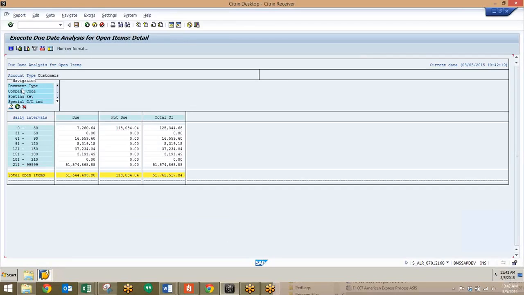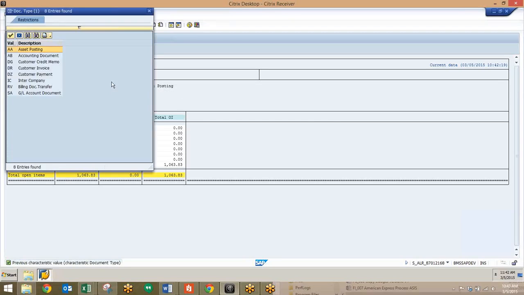The difference is the way that you can navigate in this output. And you can navigate by, say, document type. There's a few different document types here. But instead of scrolling down, it's an easier way of finding different document types. We can click on this magnifying glass to bring up the list of all of the different document types so that we can find them easier.